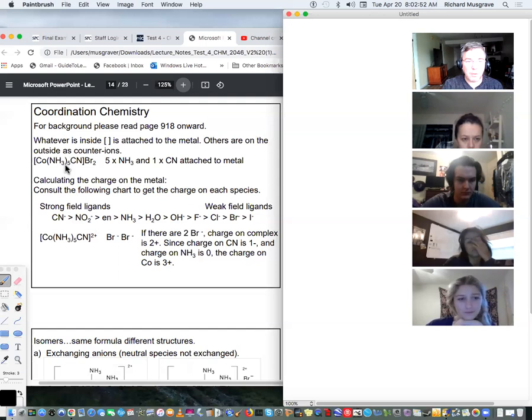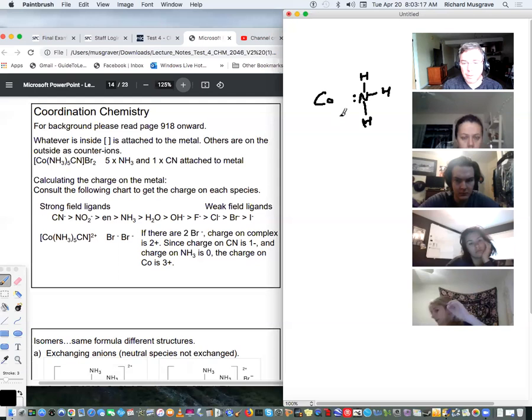So let's talk about what I mean, first of all, by a coordinate bond. When we've got a cobalt, and let's say it's bonding to an ammonia, ammonia looks like this as a Lewis structure, and it's important to note that it has a non-bonding electron pair. Now, the non-bonding electron pair, the entire thing, is used to bond to the cobalt. So the cobalt is actually not donating any electrons to this bond, which makes this what's called a coordinate covalent bond, because one of the species is not donating any electrons to the actual bond. So there are two electrons involved in the bond, and those are the ones on the nitrogen there. Does anybody have any questions so far?